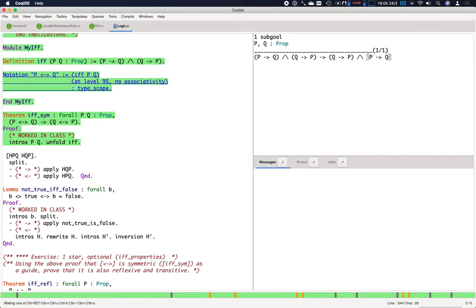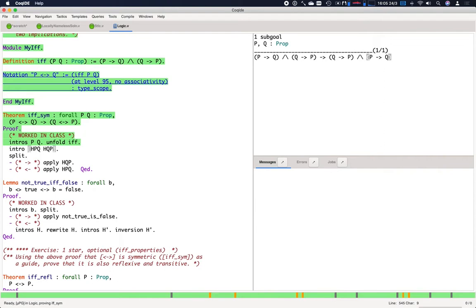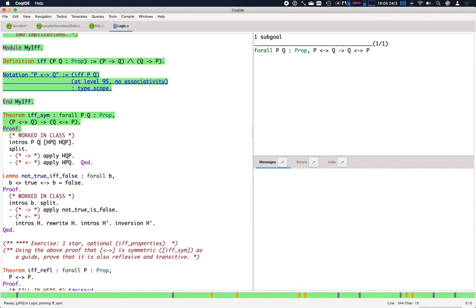So you can see quite clearly now that the next thing you're going to intro is an AND. So it'll work, you can do intro like that. Oops. That's not going to work like that. I have to do intros like that. Okay, but we don't need the unfold. We can do all of that in one step like this.